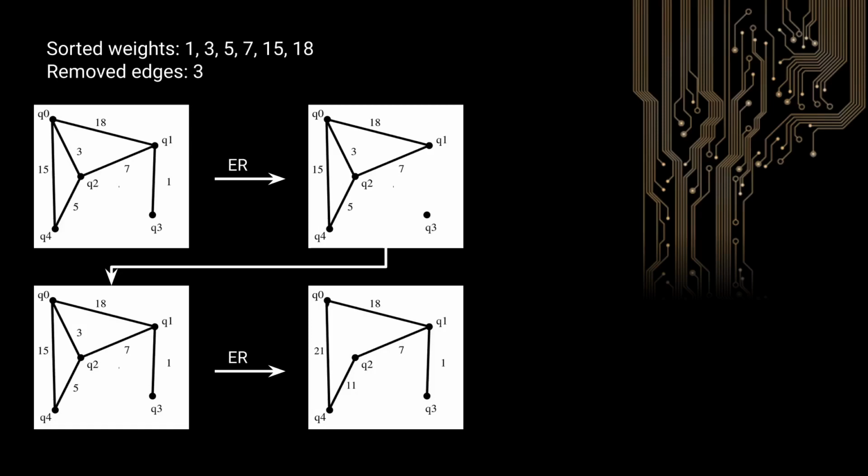Another question is, why do we order the edges in non-decreasing order? Why do we remove the weakest edge and why don't we remove the edge with the highest weight? Well, when removing a high weight edge, there is a large possibility that we have to insert a large number of swap gates, as we perform the naive insertion of swap gates, which means we move a qubit to some certain position and then return it back to the original one. The smaller cost means less interactions, thus we end up inserting fewer swap gates.